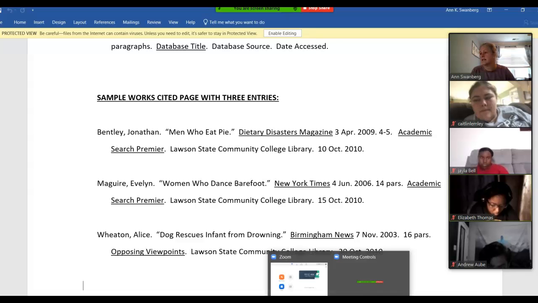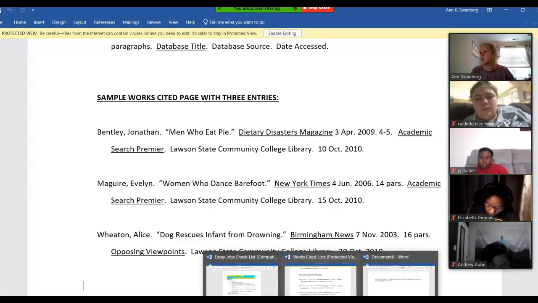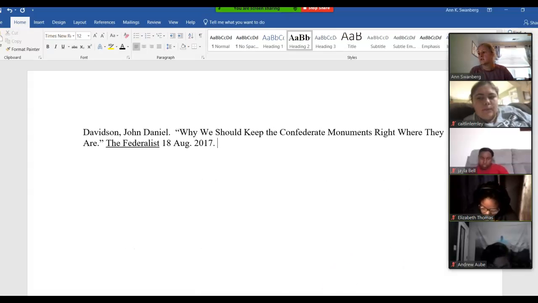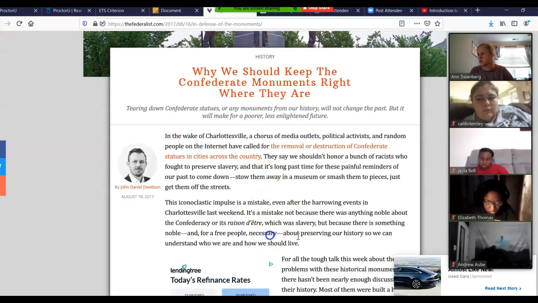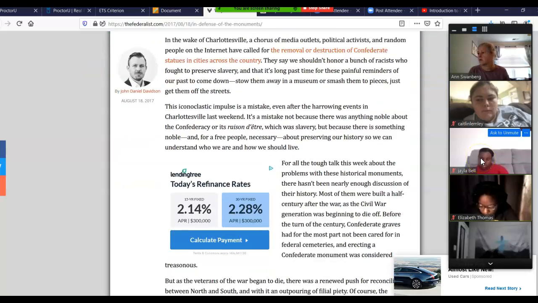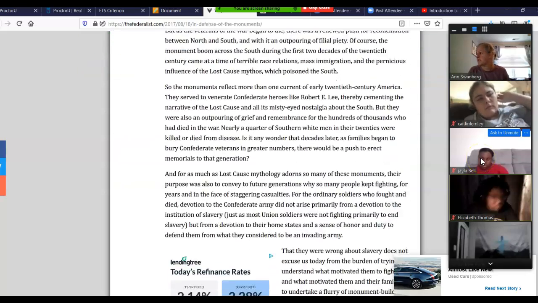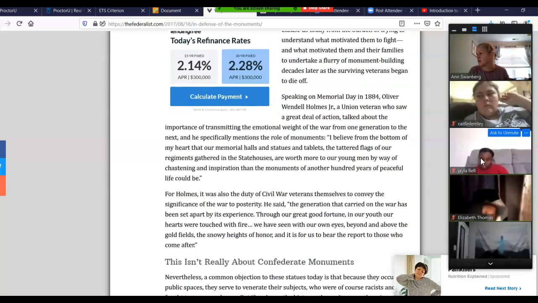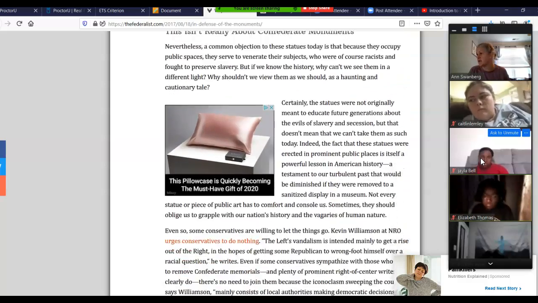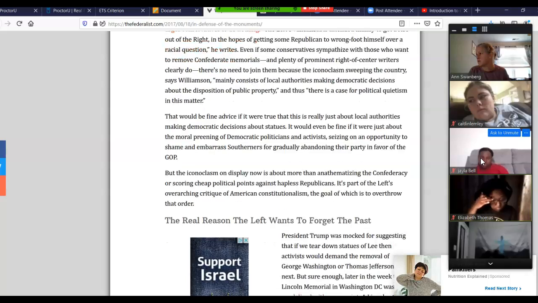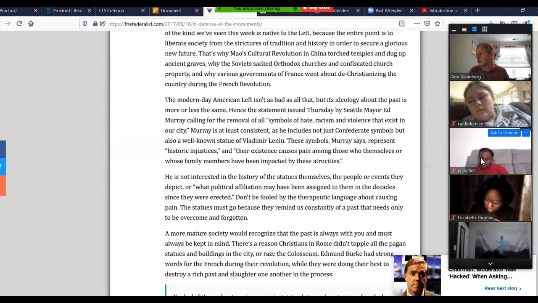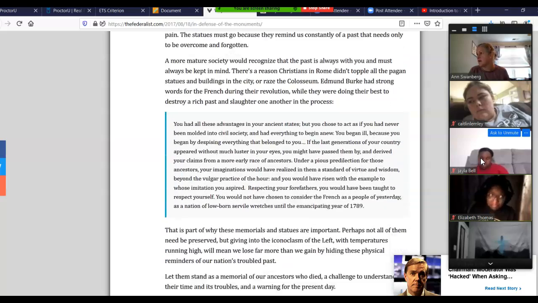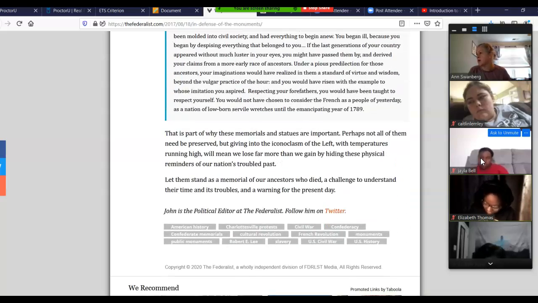The thing that it says in the handout is that we need to put in the total number of paragraphs. Do you know how many paragraphs there were here, or are we going to have to count? There's 1, 2, 3, 4, 5, 6, 7, 8, 9, 10, 11, 12, 13, 14, 15, 16, 17, 18, 19, 20, 21.